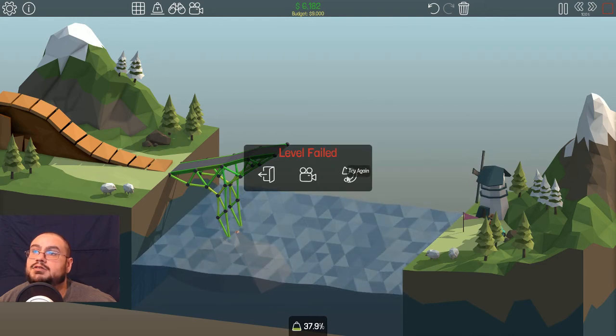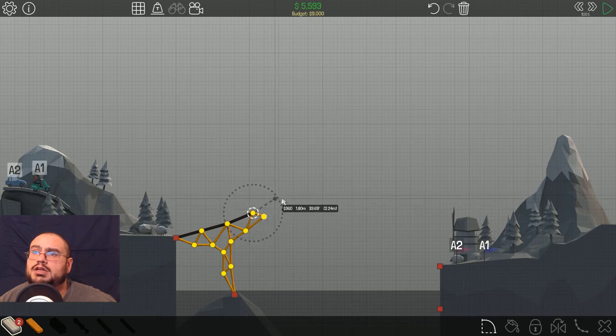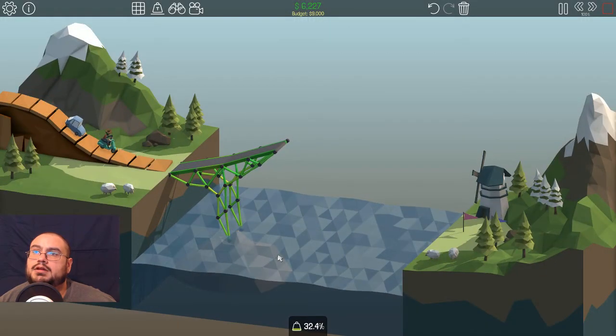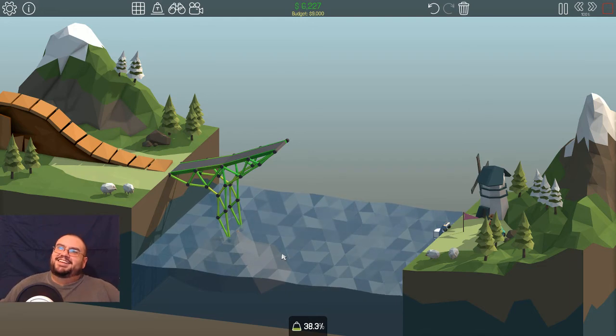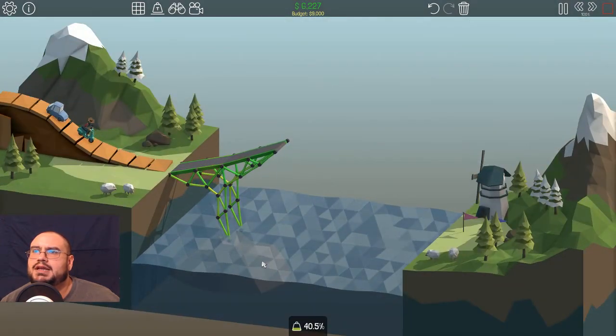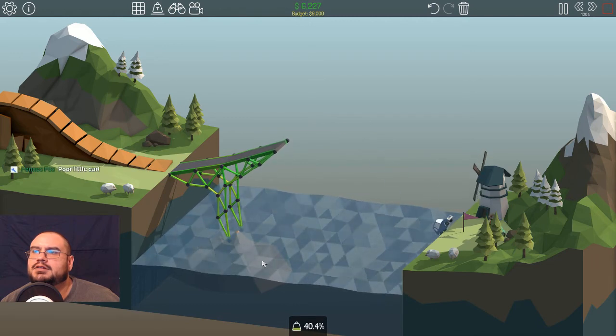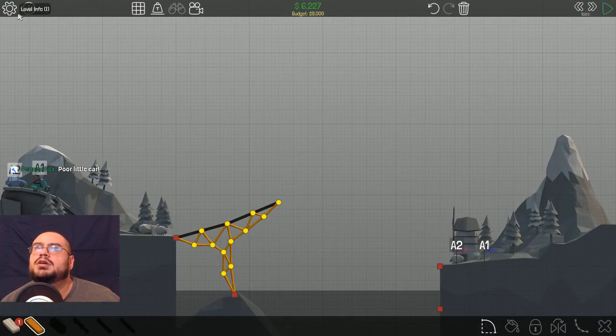Okay, that's not what I needed to do. Make it a greater incline. I don't know if that's any greater than it already was. Oh no, I don't want to build a road there. Does that work? Oh. That car is not quite making it. Why is it not making it? Let's reload.